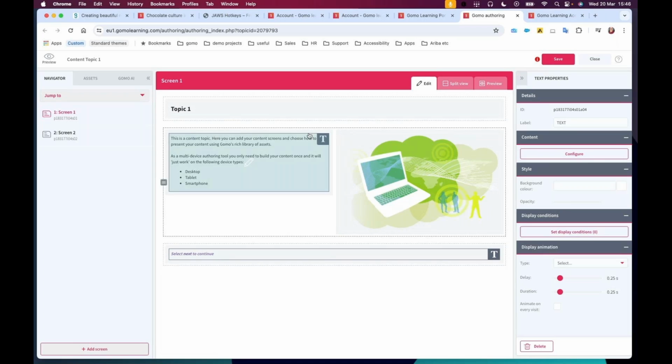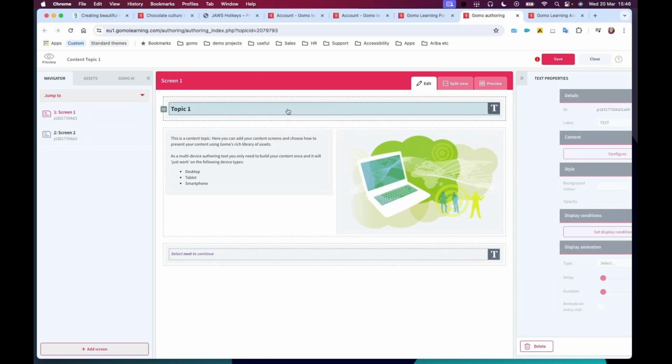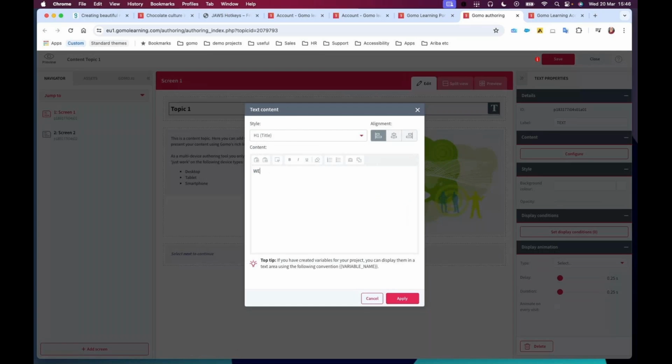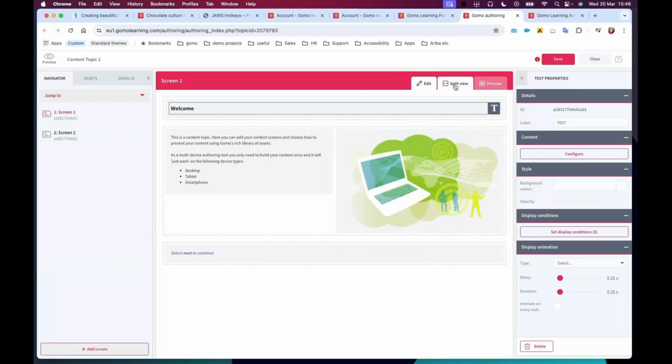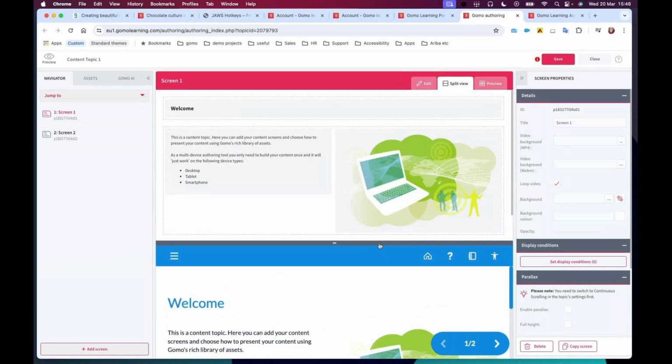The other thing is that we don't need to worry about fonts and colors and sizes and so forth. That's coming from my theme, where I can be setting up the correct color contrast and so forth. So here, when I'm editing the text, I don't have a font button. I just select a style, and then it will already be set up with the right colors and fonts and so forth automatically there. And I can see that by going into my instant preview to see what it would look like.